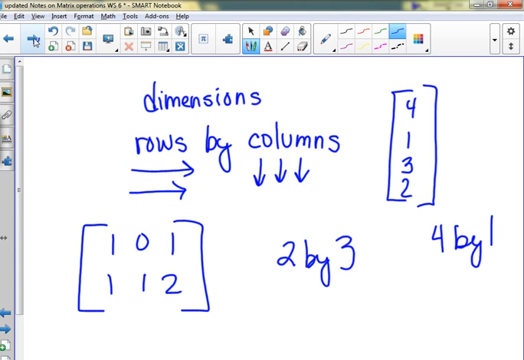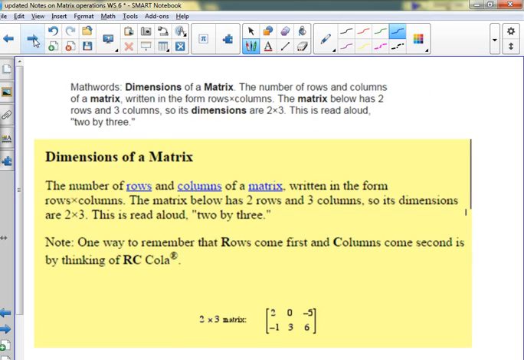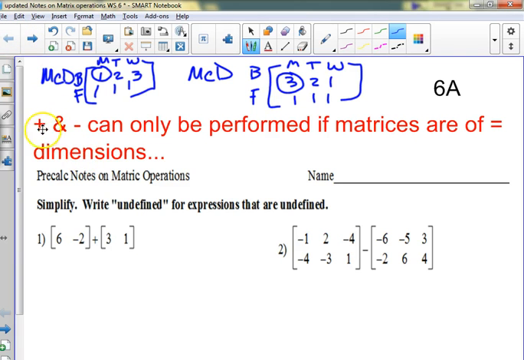All right. You can only add and subtract matrices if they are the same dimensions. Right here at the top I wrote, you can add and subtract only if matrices are of equal dimensions. They're the same size. So these are the same size, yes. What size is that? 1 row across, right? By 2 columns. Both of them are the same, yes? So we can add them together and you will get the same size answer matrix.